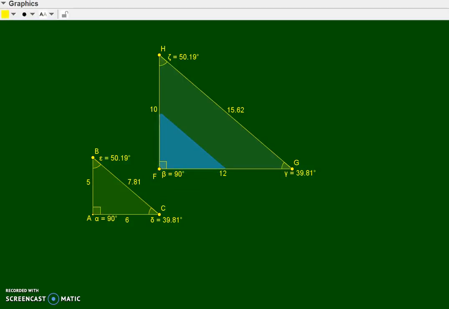So we translate it up, and then we're going to go ahead and dilate it, and we can see that we've created the same triangle. So there is a composition of similarity transformations that maps this to this. So by angle-angle similarity, these two triangles are similar. Let's go ahead and use this idea in a quick example.